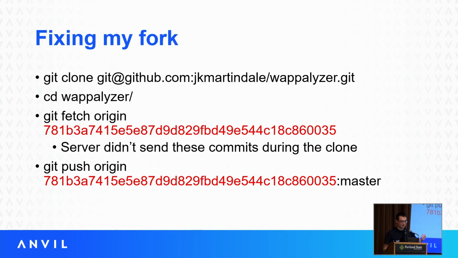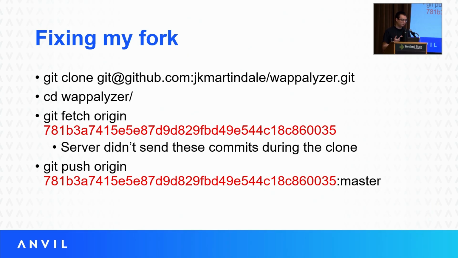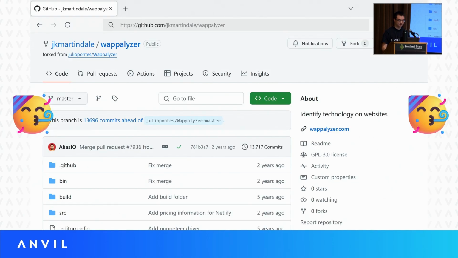So I have to clone my fork of the repo, and then when you do a clone, it's only going to give you the hashes that are part of the branches in your fork view of the repository. So I had to explicitly ask the GitHub server for the full commit hash that I found earlier, because it didn't push it during the clone. And then I can just turn around and say, okay, git push origin, set this commit to be the head of master. And there we go. I go to just my fork page, and it's there. That's all the up-to-date Wappalizer code. I mean, obviously, it's been a few years, so it's now 2 years ago instead of 3 years ago. But, you know, this is practical. I really got some use out of this.